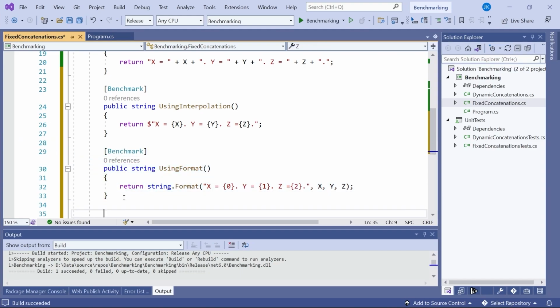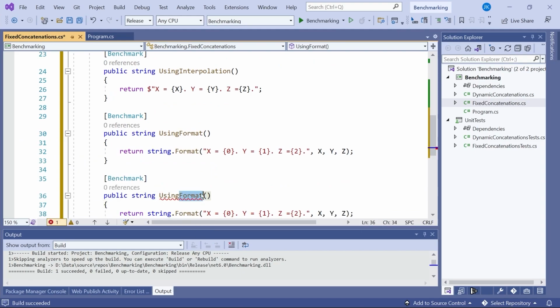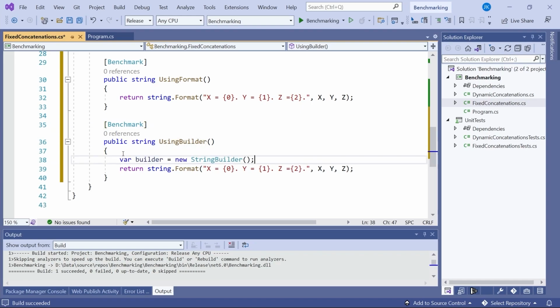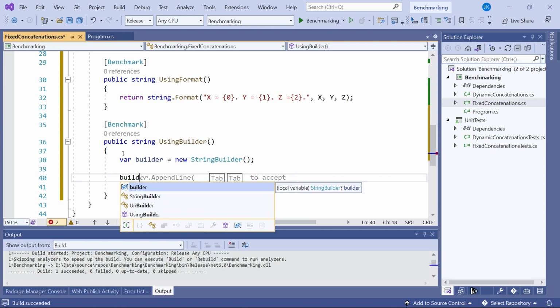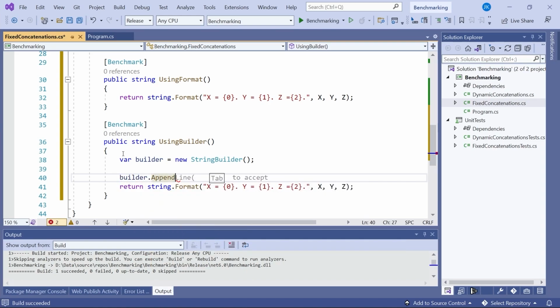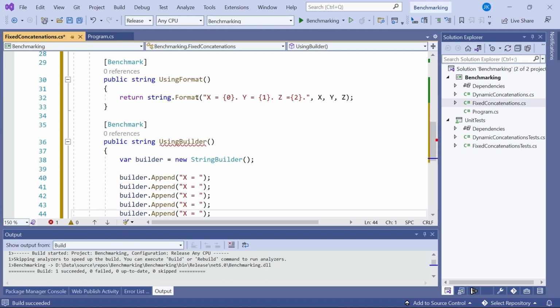So if we put that in there, so using builder, and then in that case, what I'd be doing is saying something like this, var builder equals new StringBuilder, and then builder.Append, and on that one I'm going to start with my x equals, and then let's pop in a few of those.